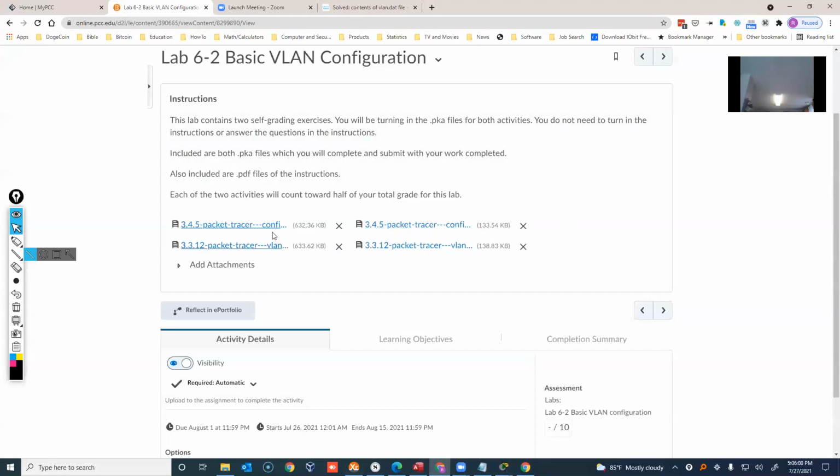But you'll have 2 of these to do, and each one will be worth half the grade. So if you get 100% on both of them, then that's worth the full 10 points. Get 100% on one of them, it's 5 points. And then prorated between that. So if you had 100% on one of them and 50% on the other, that would be 6.67 points out of 10. Or no, it wouldn't be. It'd be 75%. That's 7.5 out of 10.